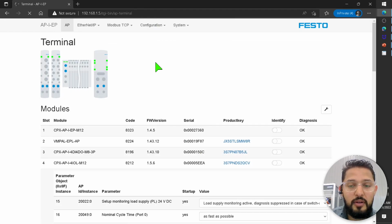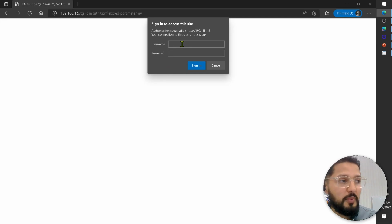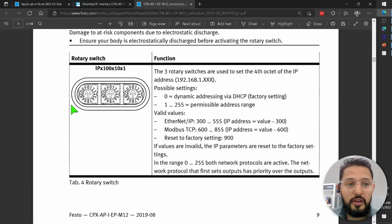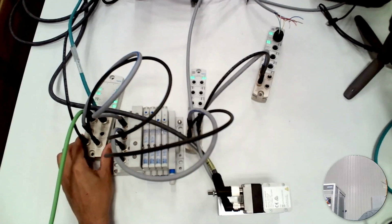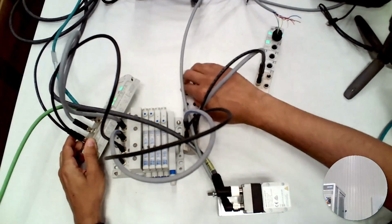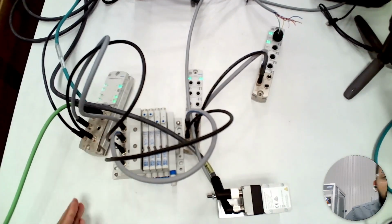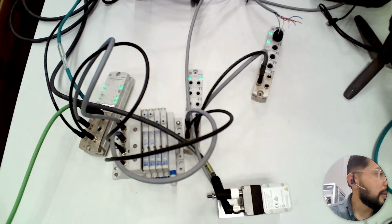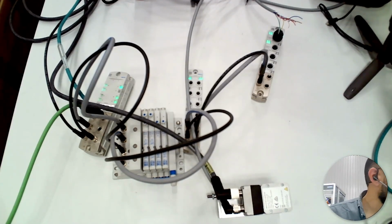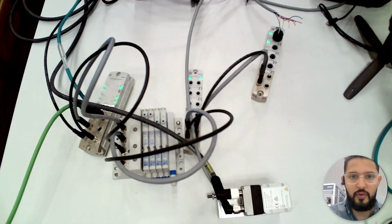Stored parameter. Let's see. When you want to change something on this module, it's going to ask you for a username and password. I think we can see this in the user manual. We search for password. The username is admin, and the password is a product key that is printed on the device. Where do I see this? If I go to the device and turn it sideways, you're not going to be able to see it on the camera, but right here there is a number, okay? So if I wanted to access the web server, in this case, access some changeable things, I'm going to have to type in that number. In my case, it is J4 5Q4.